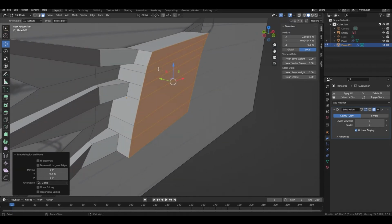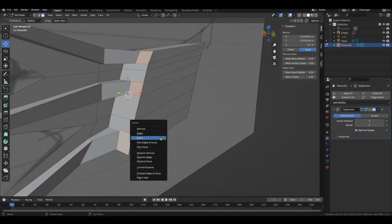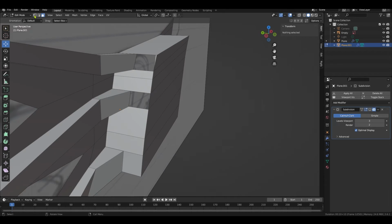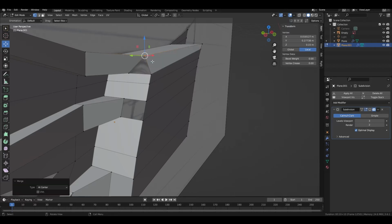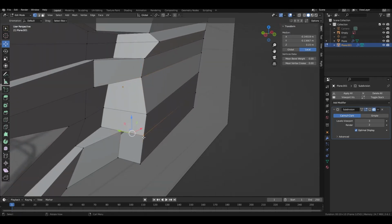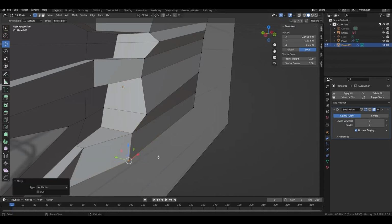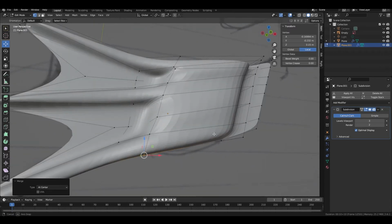I'm going to do a bit more face deletion. I'm going to delete this face, and this face here, and X to delete. Then what I want to do is I want to come into vertices mode, and I want to do a bit more merging. So we're going to take these vertices here, and if you remember, the shortcut for merge is M. So M and enter. I'm just going to do it with all of these points here. M and enter, M and enter, and M and enter. And then if we switch back on subdivision mode, you can see we've got this nice flowing mesh.